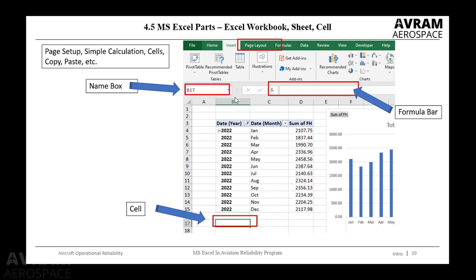B17 stands for B the column, 17 the row. So paste here and do some calculations. We have the formula bar here to do some calculations.